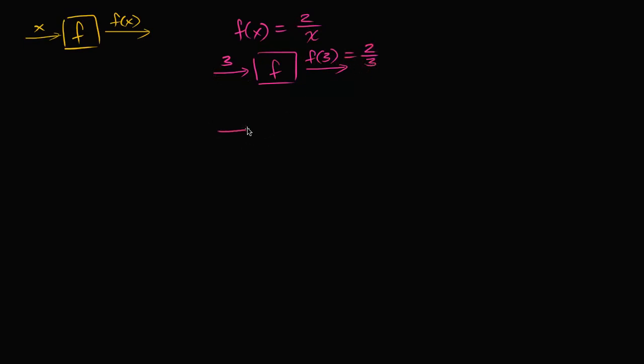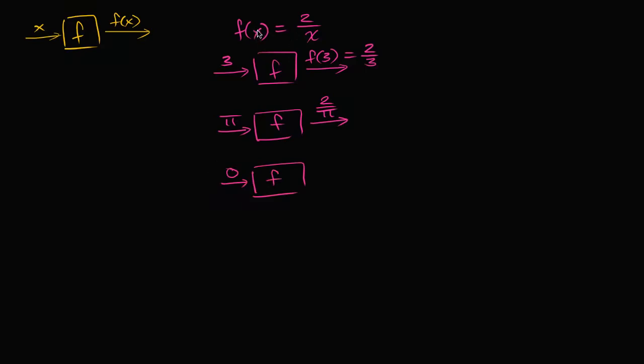If our input was pi, then f of pi, when x is pi, is equal to 2 over pi. So we were able to find the output pretty easily. But now let's do something interesting. Let's attempt to input 0 into the function. If we input 0, does this definition tell us what we need to output?